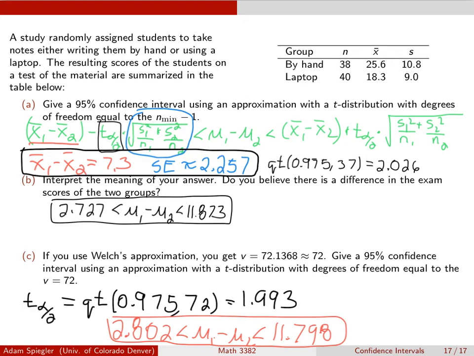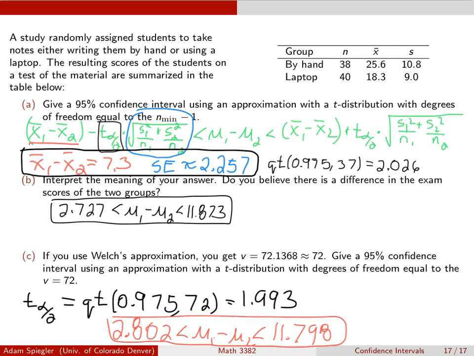And so let me just say in closing, there would be no way to use the built-in t-test formula in R to do this one, because that works when we actually have the raw sample data like we did for North Carolina births. Since in this example, all we have is summaries of the two samples, we would actually need to do these calculations ourselves, and we couldn't just depend on R.